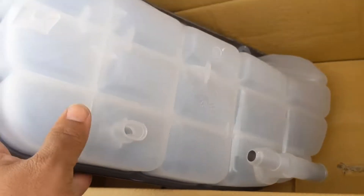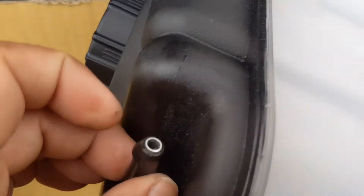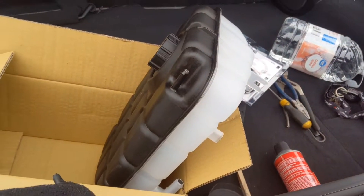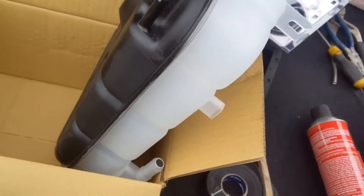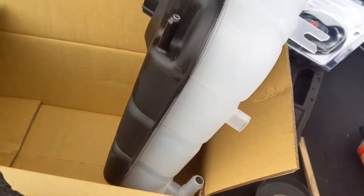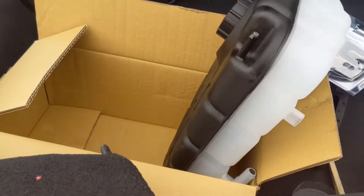The coolant overflow comes with this little blank space, which is where a float is supposed to go. If you have a 2000 and newer, it does not have that sensor. I'm pretty sure I can just leave mine unplugged — leaving it unplugged should not throw a code. I believe it's an open circuit; the light comes on when it closes. The float comes down here, and electrical wiring connects when the float has no coolant, which lets you know coolant is low. Unplugged, it shouldn't throw any message. I drive older shitboxes anyway, so I don't really need it to tell me when the coolant's low.